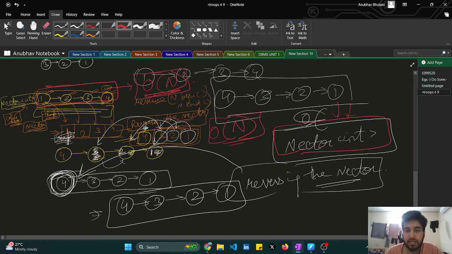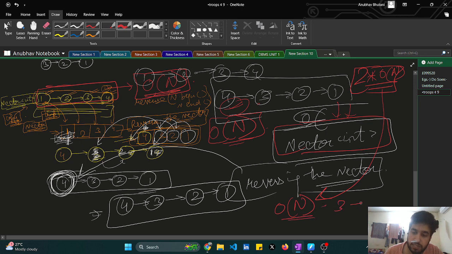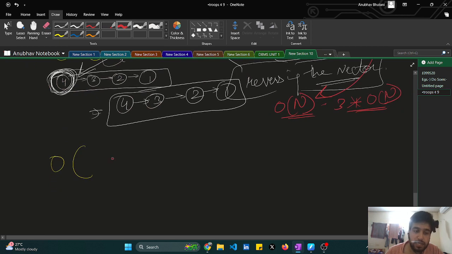So this O of n and this O of n, 2 into O of n as of now, and for storing the values I am again using O of n. So it becomes 3 into O of n. That is the time complexity. And what about the space complexity?